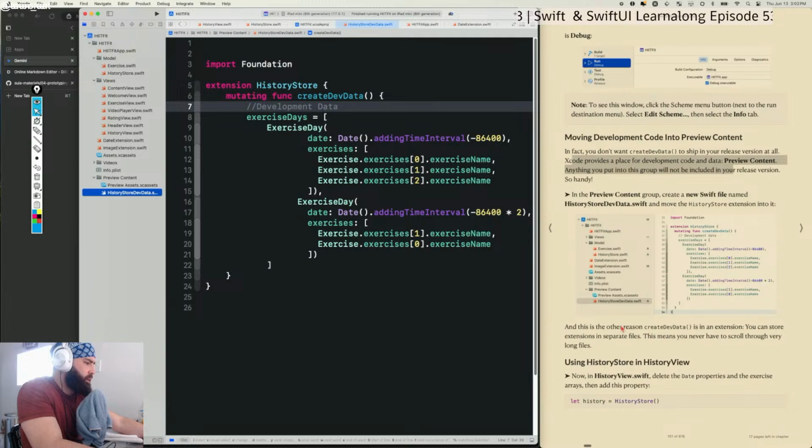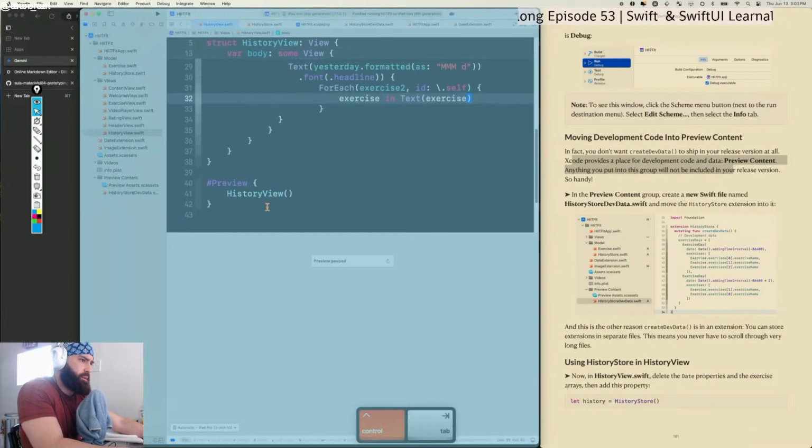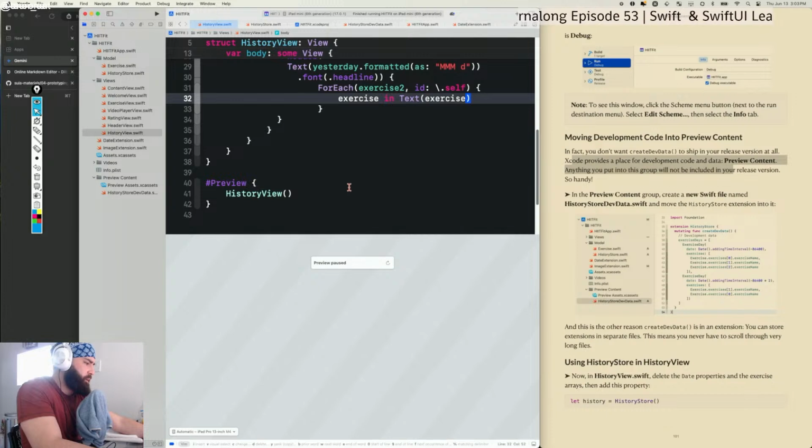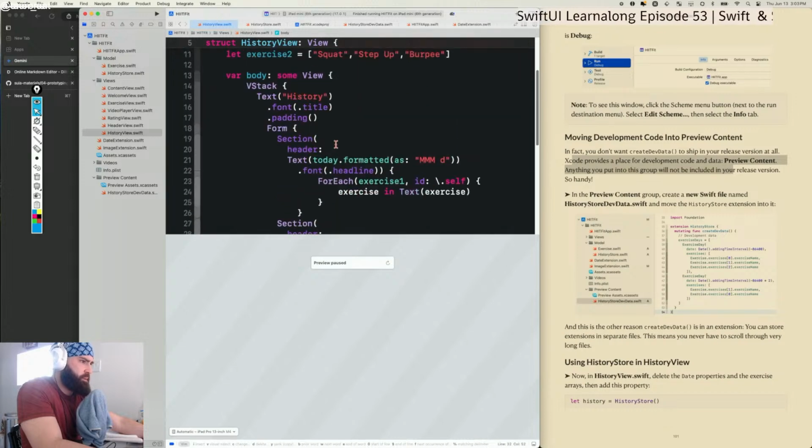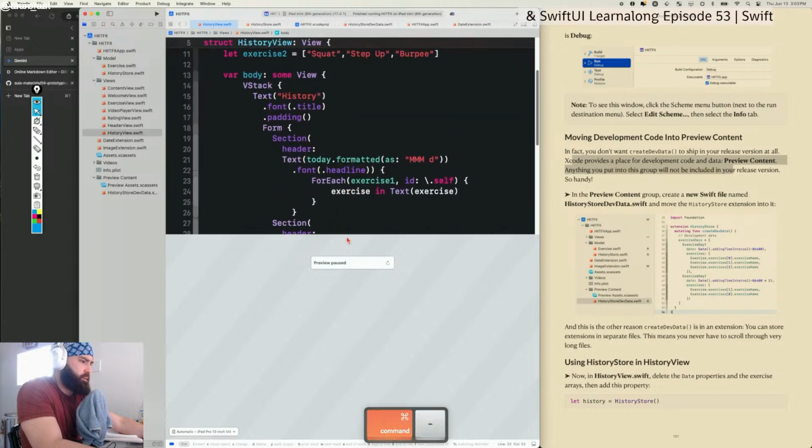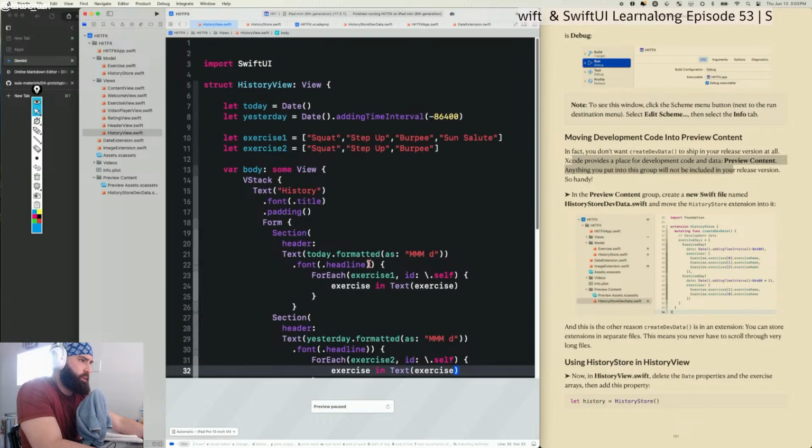All right. Using history store in history view. So now in history view, let's go there. History view. Delete the date properties and exercise arrays. Let's just shrink you for now. Delete the date properties and exercise arrays.